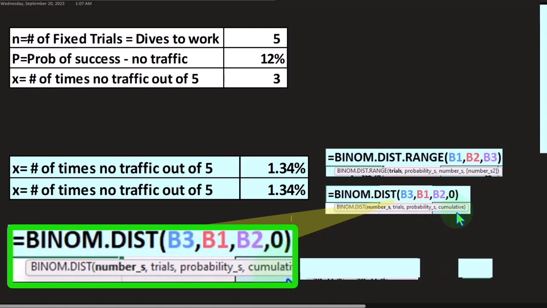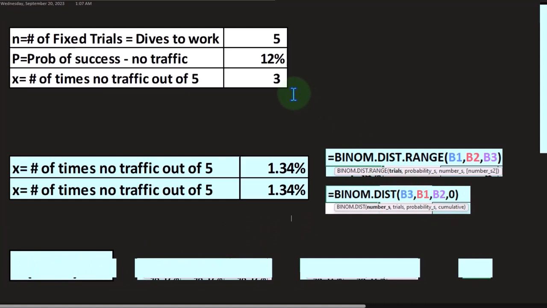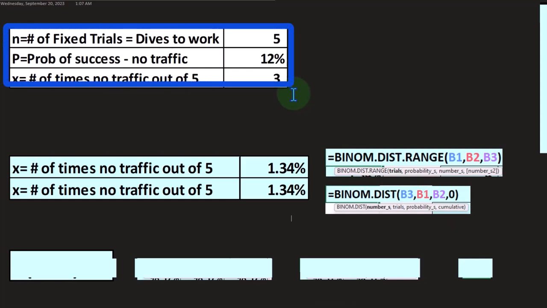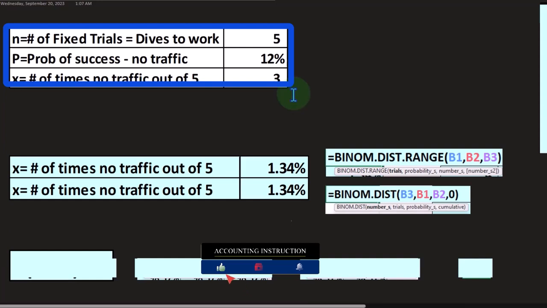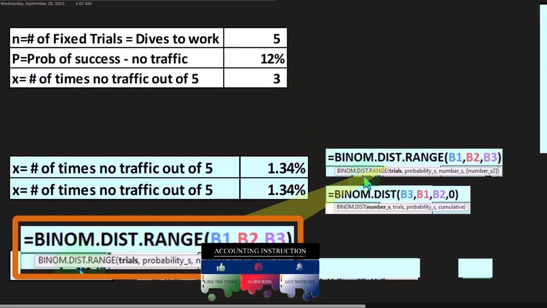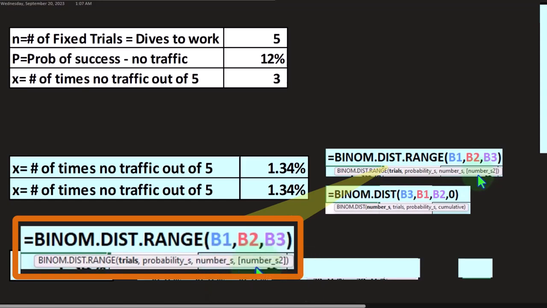Now that allows you to ask a question such as, what's the likelihood not simply that I get 3, but anywhere from like 0 to 3 or something like that. It'll take a cumulative impact, but it's more difficult to pick something in the middle, right? Whereas the BINOM.DIST.RANGE allows you to have multiple arguments on this last argument, so it can allow you to do a calculation of something in the middle, like if I was to say, what's the likelihood that I have like 2 to 3 days?